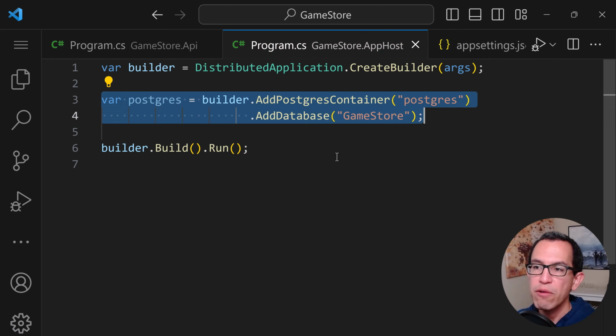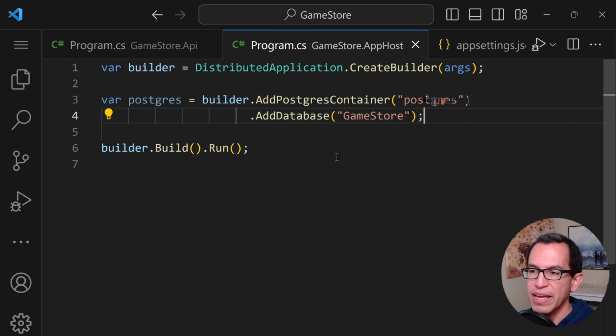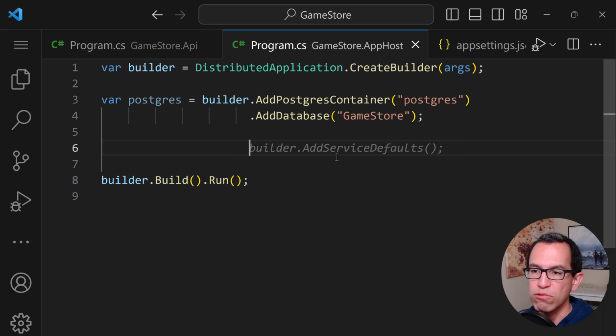And so the really cool thing about this is that this by itself is going to go ahead and stand up that Docker container with that database so that it is ready for the application. You don't have to go figure out where do I pull down the Postgres Docker container, how do I run it, do we need a password or not, how do I configure it, how do we attach it to my application, all these things, you don't have to figure that out. So these two lines here are going to take care of all that stuff for you automatically, right? So that is one of the key benefits of using this tool here, right?